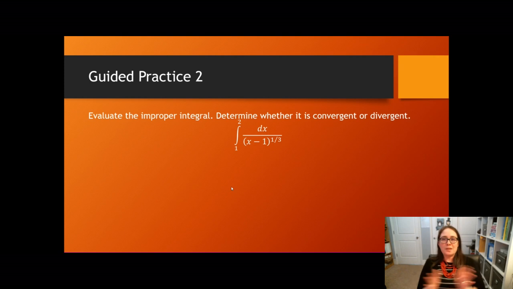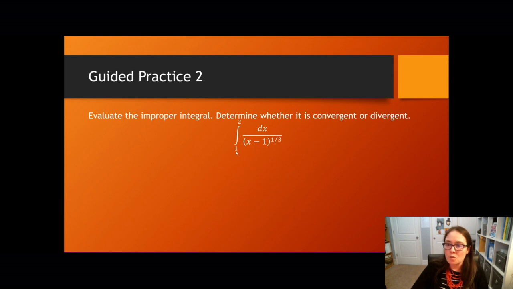Okay, so let's do an example of this one before we leave for the day. So we want to evaluate this improper integral. And again, there's nothing there jumping out at me telling me that this is improper because I don't see an infinity or anything like that here. I'm not looking at the graph. So I really just have to pay attention to these and think about what unit I'm in is also a good indication.